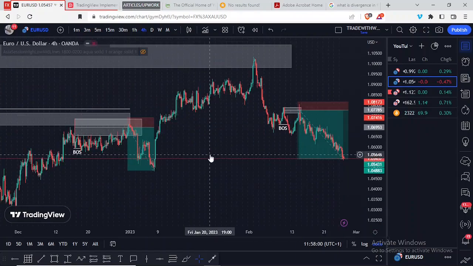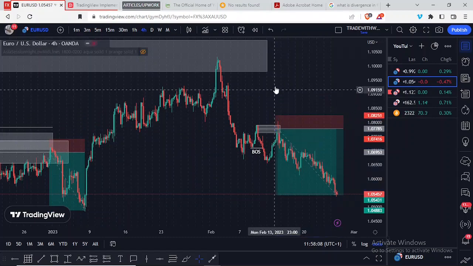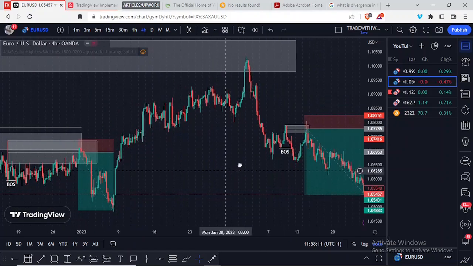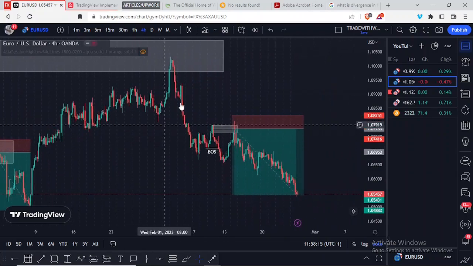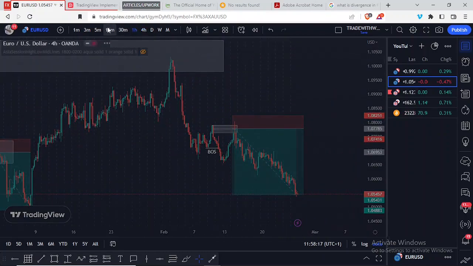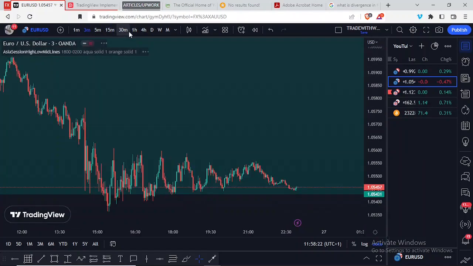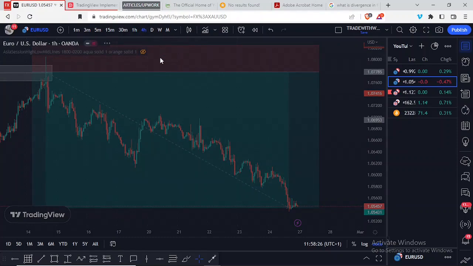So that is it. When you are swing trading, your stop loss shouldn't be tight. This is 46 pips, this is 38 pips, that is 46 pips over here. So this is a beautiful 1:5 and still running. You understand? This is a very good way to swing trade, instead of jumping into the 15 minutes, the 1 hour, the 5 minutes, the 1 minute, the 3 minutes, and so on and so forth. And then you are confused because we are not so good at day trading.